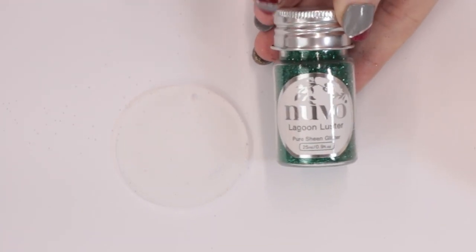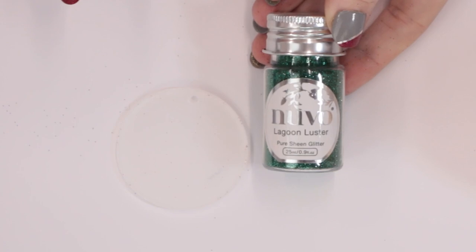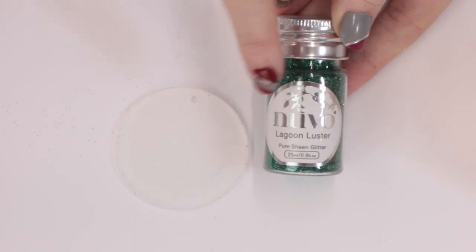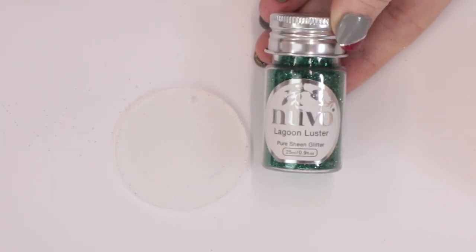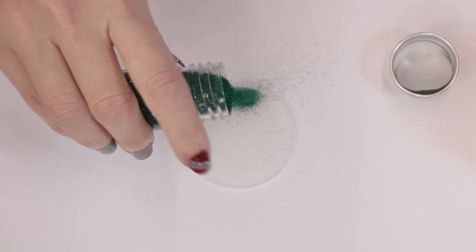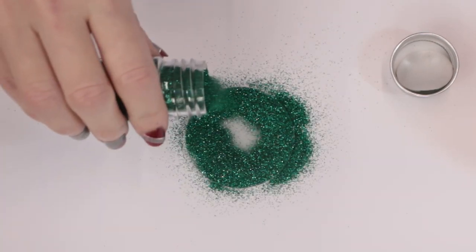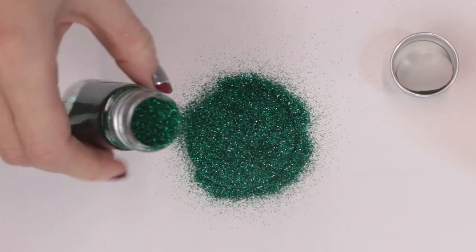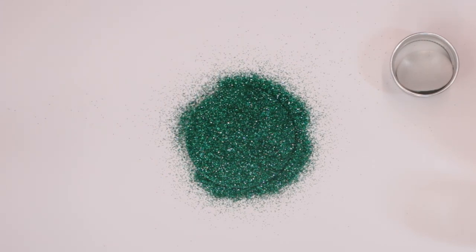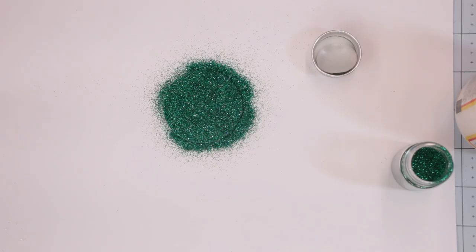You will want a fine glitter for this. One of my all-time favorites is the Nuvo Pure Sheen. Again everything will be linked in the description below. I love this glitter. It's ultra fine. There are some amazing colors and it is so so sparkly. You then want to come in with a real generous amount. I mean I sprinkle loads on there to make sure that I've got every single area covered. Now a lot of people will come in and dab their finger on the glitter at this point, kind of press it down. I always find this doesn't work for me. I end up with a really uneven surface. If it works for you, fantastic. It doesn't work for me so I'm just going to leave it to dry.